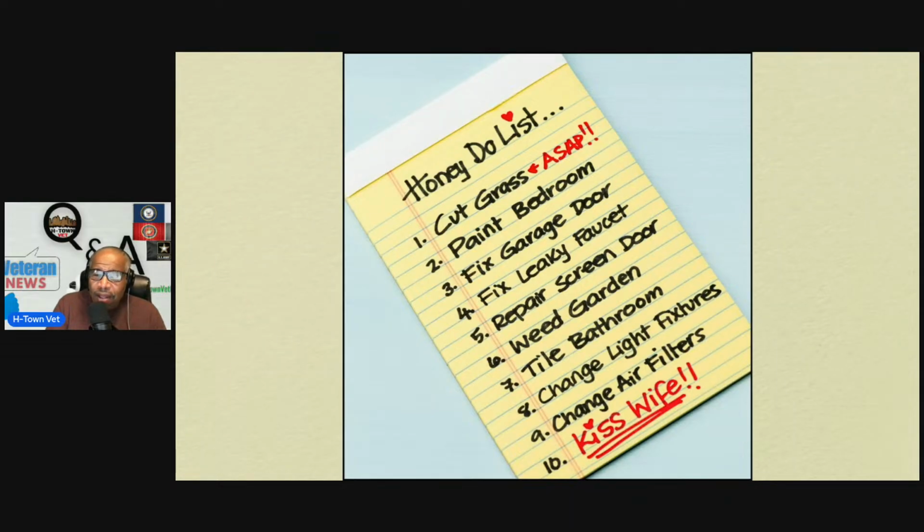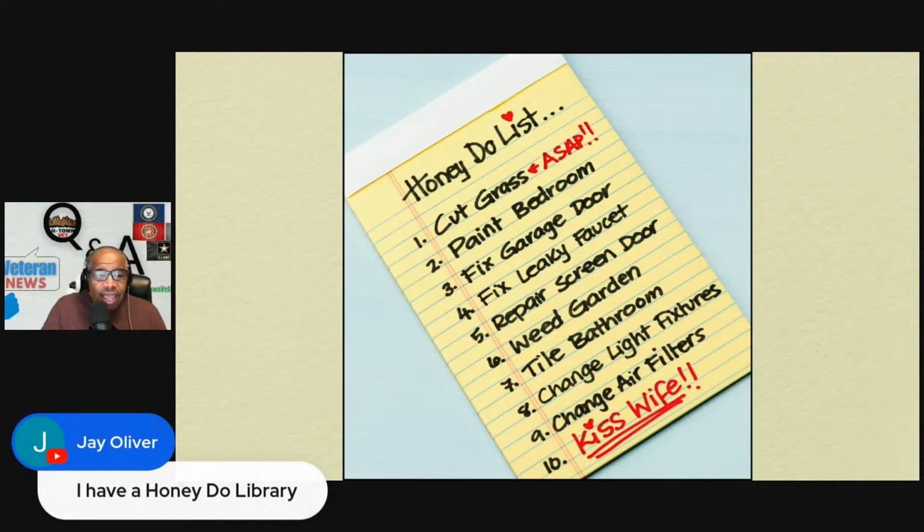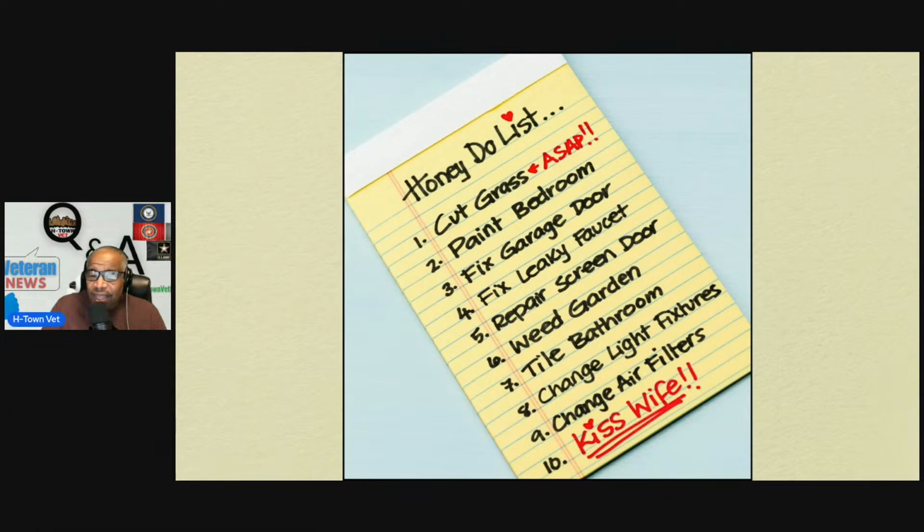Weed garden, tile bathroom, change light fixtures, change air filters. That sounds like slavery to me. Oh, and I got to kiss you too? Huh? Girl, you've been kissing the whole neighborhood, and God knows how many people you hugged. Whoa. But these are the things. Who in here said, I have a honey-do list?